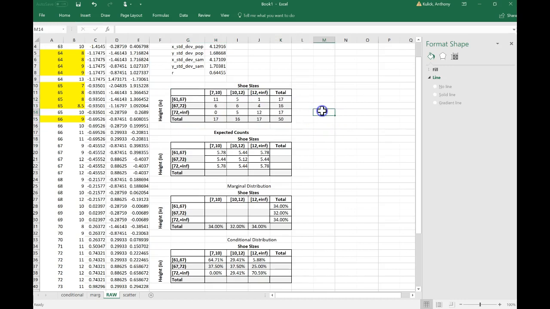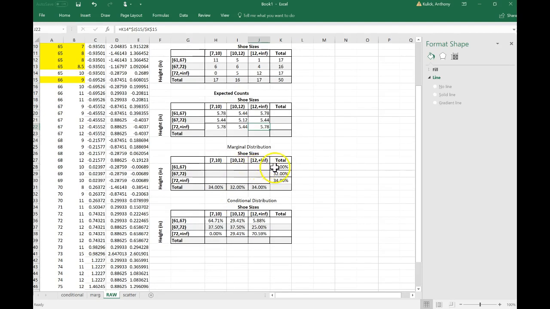This two-way table must be at least 3 by 2. Mine is a 3 by 3, which is fine because I have 1, 2, 3, 1, 2, 3. Bigger than 3 by 3 is fine, but you probably won't want to go bigger than that. It'll be hard to get your expected counts large enough. I need to see an expected counts table where all the expected counts are greater than 5. If they're not greater than 5, you should rearrange things up here to try to get that to happen. If you need help, come talk to me.